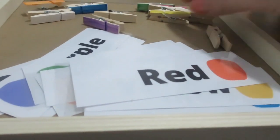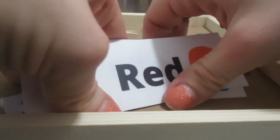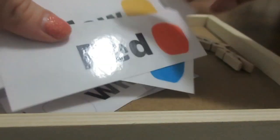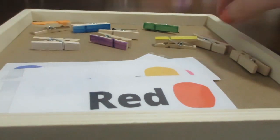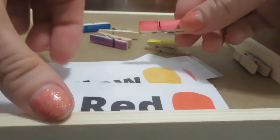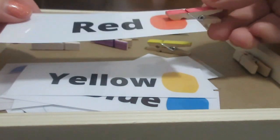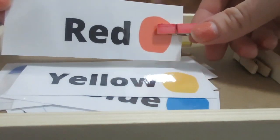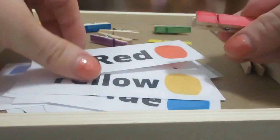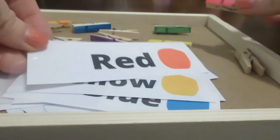This one is Madeline's all-time favorite activity. This is really good for students that are working with hand-eye coordination and just different types of hand motions, fine motor skills, all types of things. So you can download these cards for free if you check my description box. And all these are clothespins that I colored to match the color on the paper. She'll open the clothespin and match it. She already knows her colors, so we're kind of building and scaffolding off of something she already knows to learn a physical skill — which is opening and closing the clothespin. She doesn't even realize that she's learning anything because it's just so much fun for her.